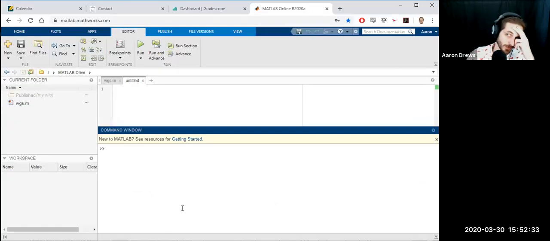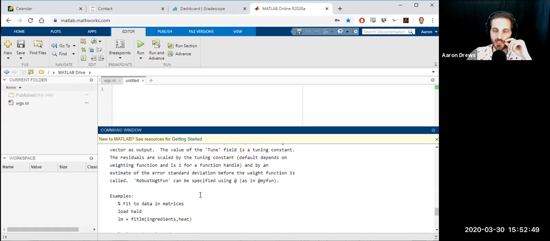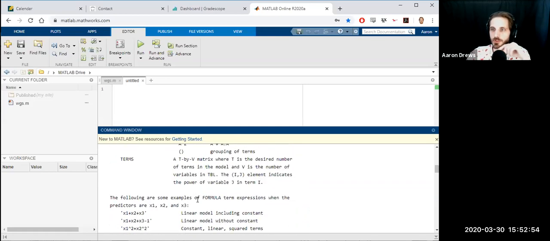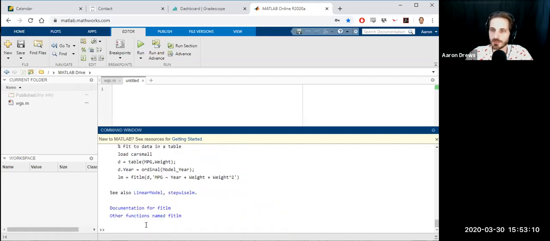So this is what the MATLAB Online window looks like. It's exactly the same as any other one. The two functions that we'll need, among other things, are fitlm. If you type help fitlm, this one's got it. If you get a help document, if you get text here, you've got that function. So you don't need to do anything else in order to get that one. If you've got fitlm, then you've got the other ones. They're all part of the same package, which is already on MATLAB Online, so you don't have to download anything. I'm just curious, since somebody asked if the CF tool works.